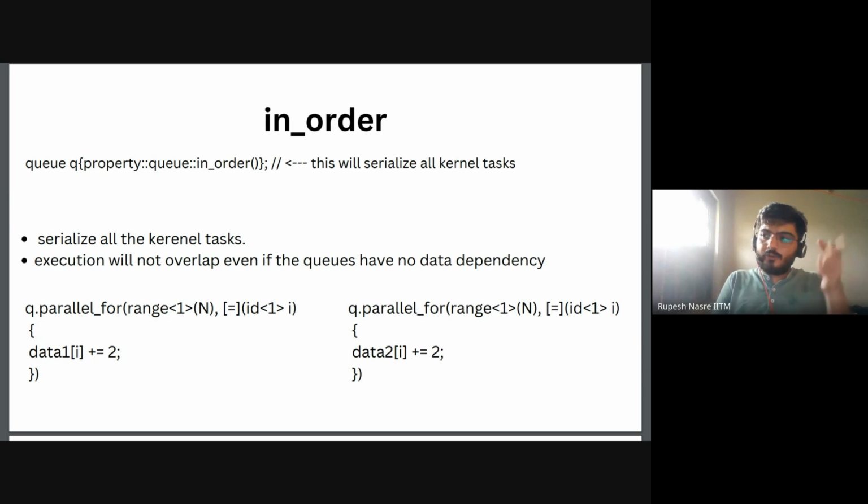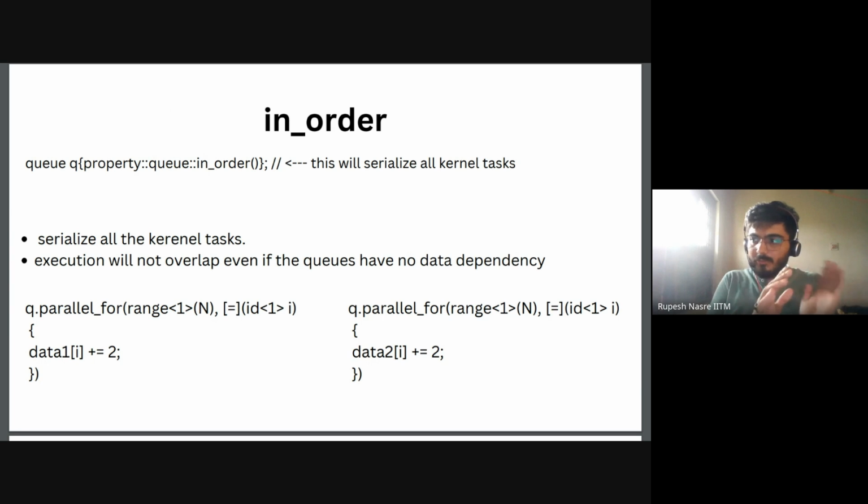But suppose you're only working on one data item, and you don't need to manually add q dot wait everywhere you may require it, then of course you can do this. Then it would be completely fine. But in order will execute everything sequentially, even if the data is not dependent on each other. So here also there are benefits as well as side effects. You don't have to write q dot wait every time. It will just take one by one.